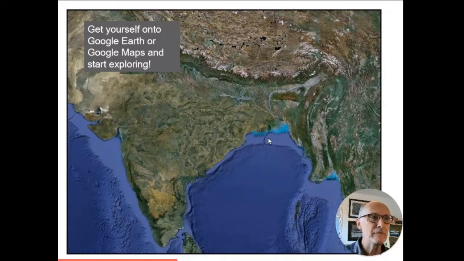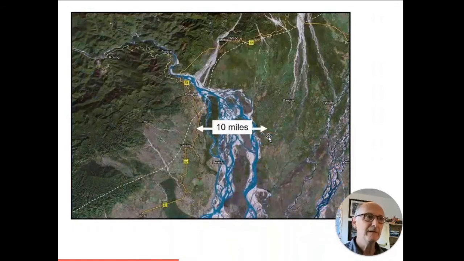So zoom in, find the Brahmaputra, and have a little explore. On Google Earth or Google Maps or other packages, you can manipulate the landscape, zoom in, look at it in 3D, and just have a look at what's going on. So here's the river coming through the mountains, down the slope, onto the flat ground, and as it comes onto the flat ground, you can see something's going on here. You're going from a single threaded channel where all the water is flowing together, carrying all its sediment, down onto the lower land, the flat land, and the water is spreading out into different channels. You've got a broad braided channel pattern here, where each channel is a lot smaller than the big single channel up here. The gradient is lower, the energy is lower, material is going to be deposited here.